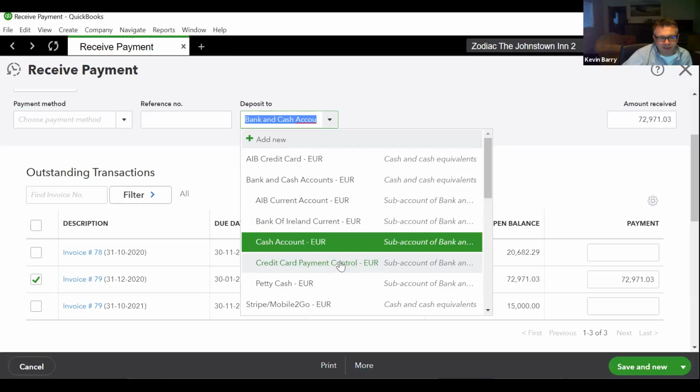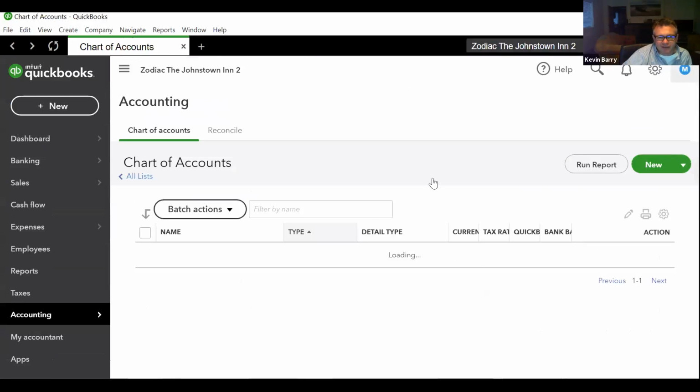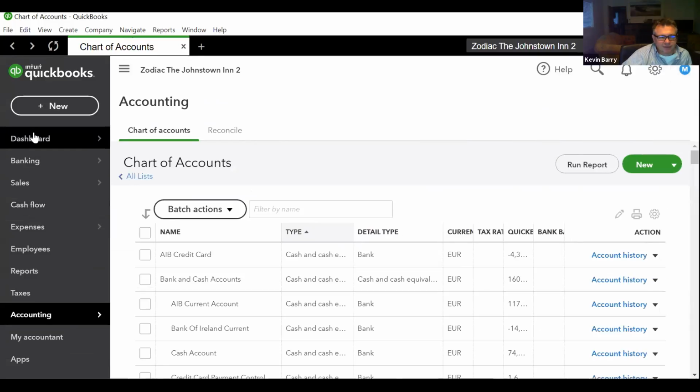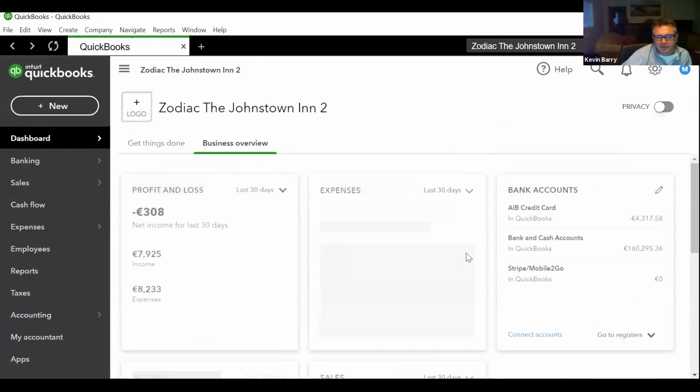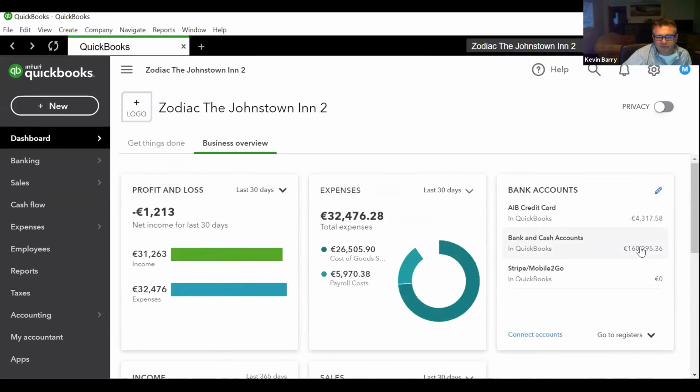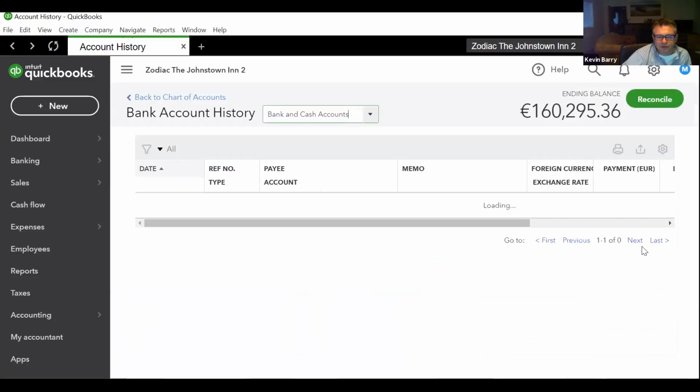I'm just trying to think with my suggestion. Let me just have a look at that bank and cash account there a second. So, have a look up here. So it's going in there. There's not many accounts up here, mind you. So I'll talk more up here. I might have a look at that in a second.